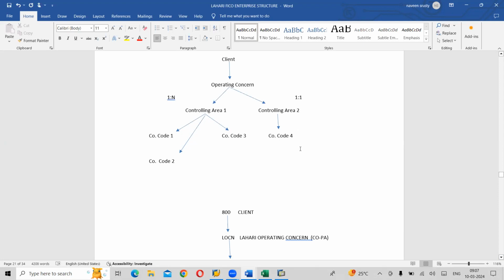But here we can't do transactions between company code 4 and company code 3, company code 4 and company code 1, or company code 4 and company code 2, because it will become a third party transaction. They are not following the same controlling area, nor the same chart of accounts, nor the same fiscal year variant. Is that clear?